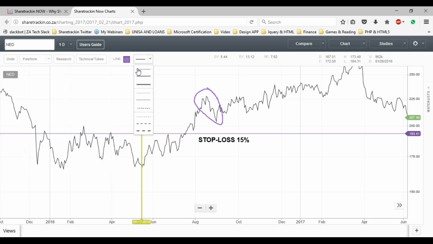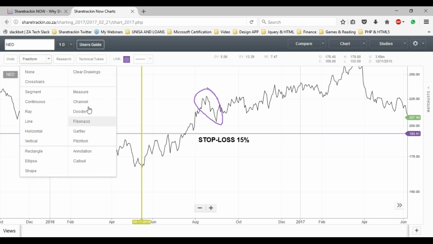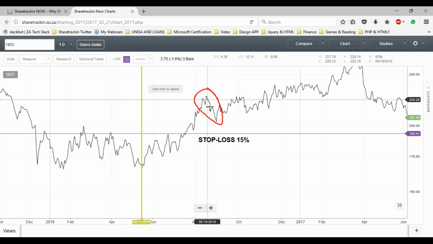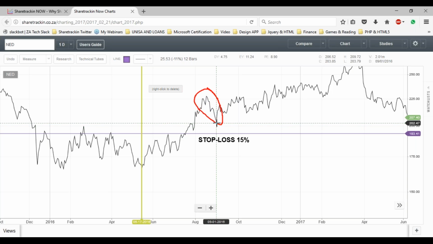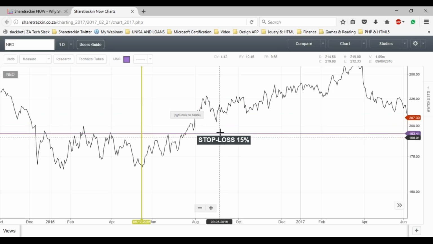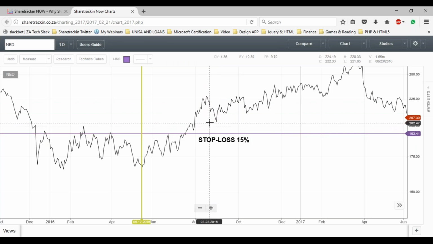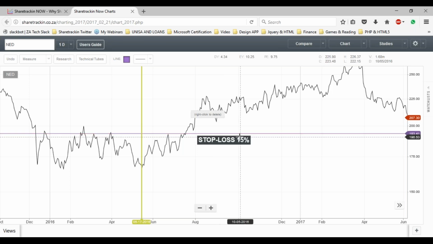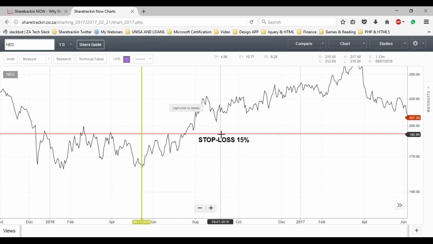But if you actually go and check that movement downwards, you'll see that it never came close to our stop loss, because that was only an 11% drop in the share price. So it never got close to my stop loss. You'll see there's still a distance between my stop loss and where the share price was at. As long as the share price did not touch my stop loss level, I'm still in the share. I'm not selling it, because that's why I've got my stop loss.